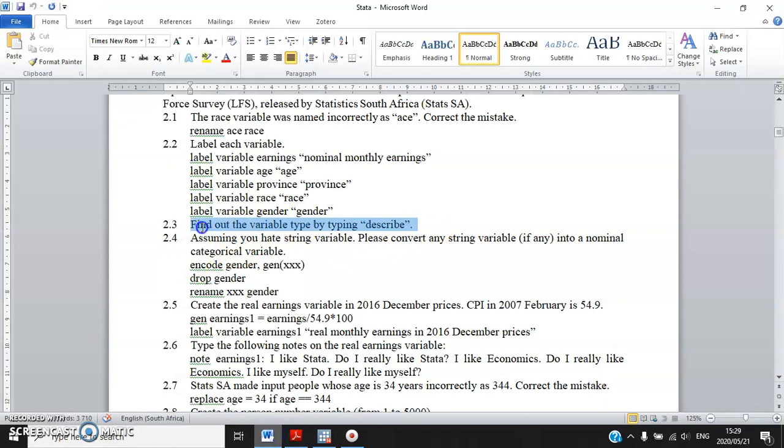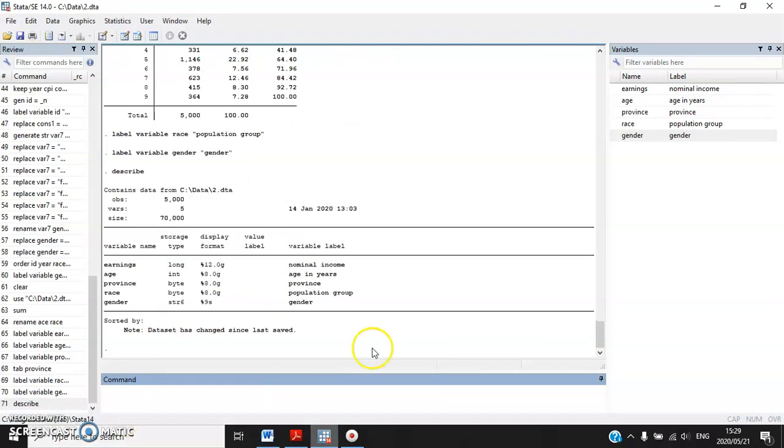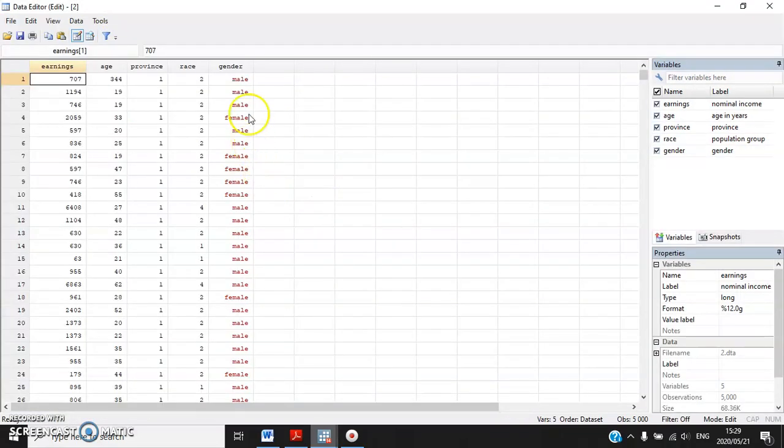Okay, next one. Describe, okay, just to refresh your memory again, describe all variables, so I only type one word, describe. Okay, so some general description on each variable. And gender currently is a string variable with a maximum number of 6 letters, so we can go to data editor.